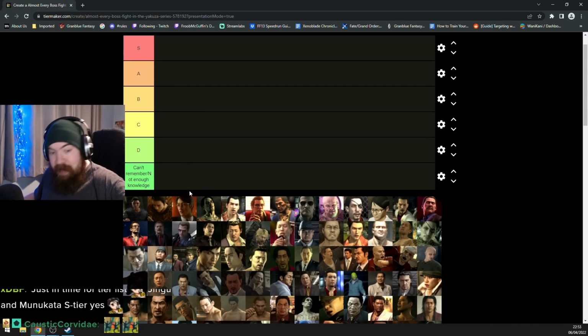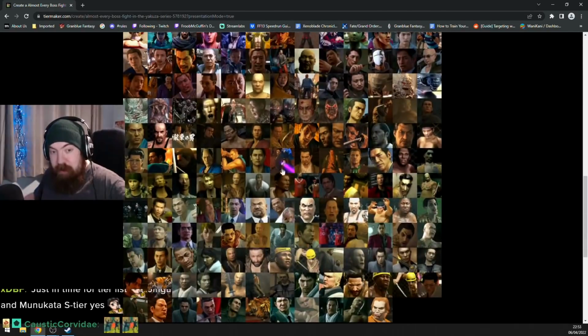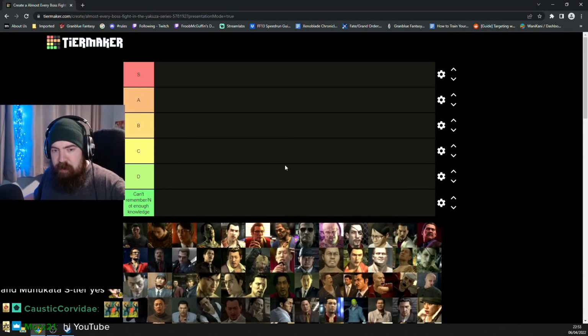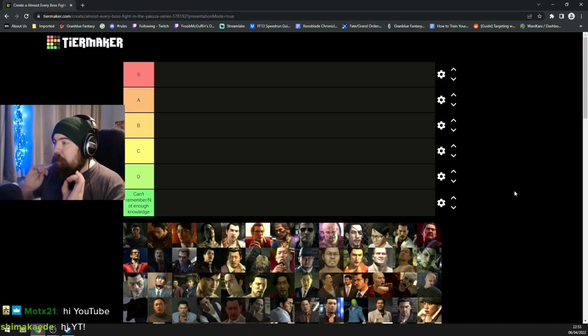Today, this is something that my community raised channel points for a while back. We're going to be marking every single RGG boss in the series. Yes, even Dead Souls is in there. The only games that aren't in here are Kenzan and Lost Judgment Kaito files, which I will sum up later on, towards the end.